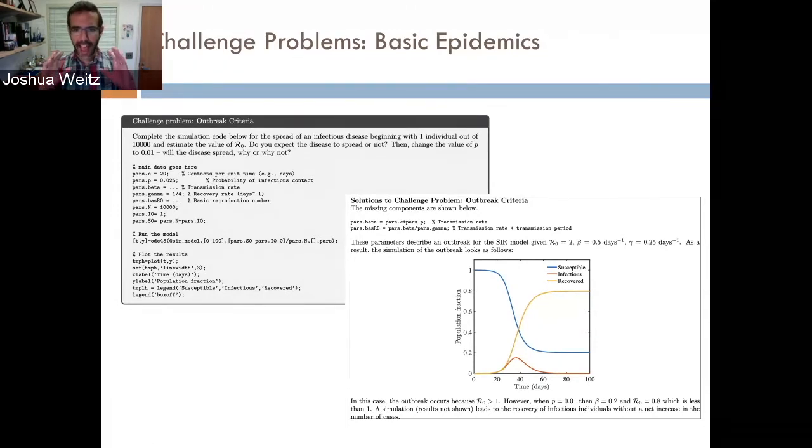So this says that the outbreak in these continuous models is inevitable, but it's not that each individual necessarily will be infected. And if you use different values of R naught, what you would find is that for every value of R naught greater than 1, we get an outbreak, and this fraction that has never been infected keeps going down, ever downwards, as you increase the value of R naught.